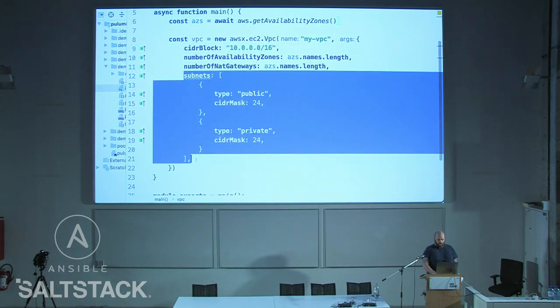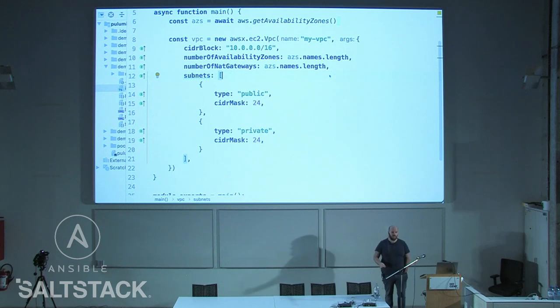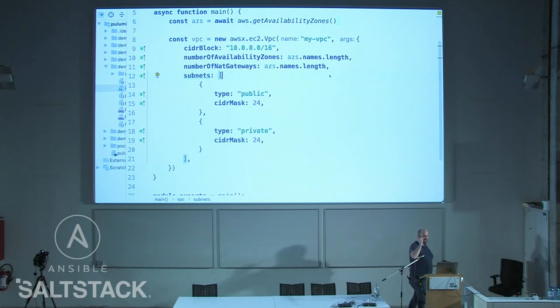But I'm actually going to use something super simple here in order to develop my subnets. What that will do is create a private and a public subnet for every one of the availability zones, and every one of the CIDR blocks for the subnets will be a /24 size. Okay, taking away that hassle, taking away all the different pieces, and it will do all the route table associations that go with it. We even went a little further.